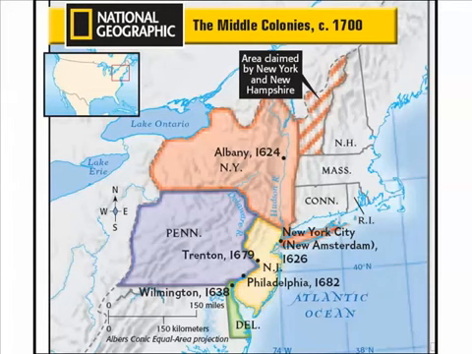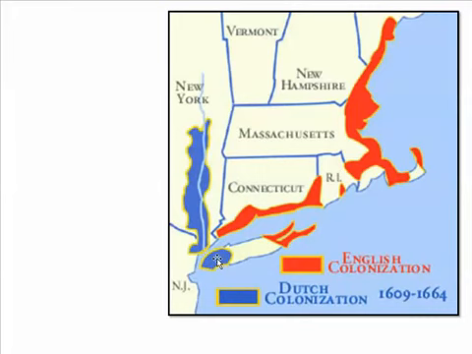Alright, so where were the Dutch located? We see right here, here's Long Island. This is where New York City is today and where New Amsterdam was. And here's the Hudson River. The greatest concentration of Dutch colonization was here, but it does go down into New Jersey. But who were the Dutch? That's one thing we need to ask first. Who were the Dutch? Where are the Dutch from? A lot of high school students ask me, where are the Dutch from?